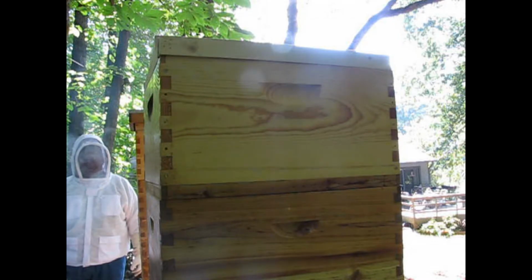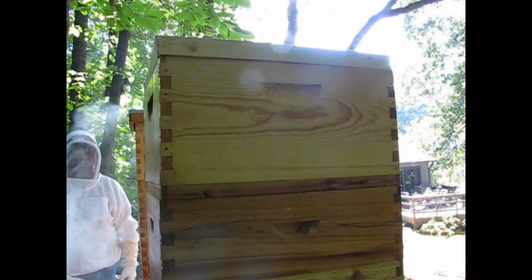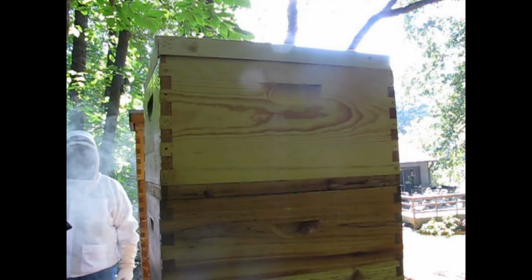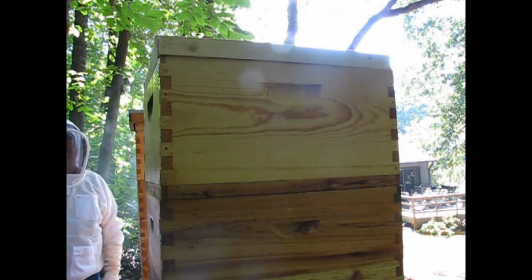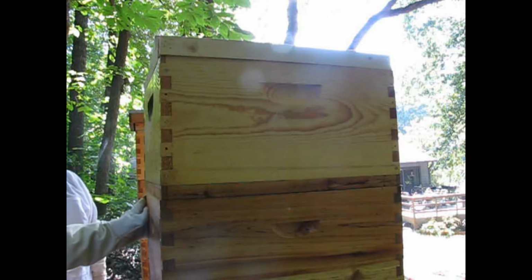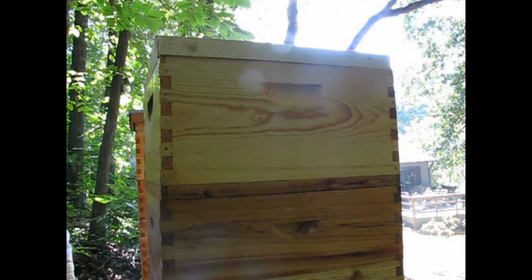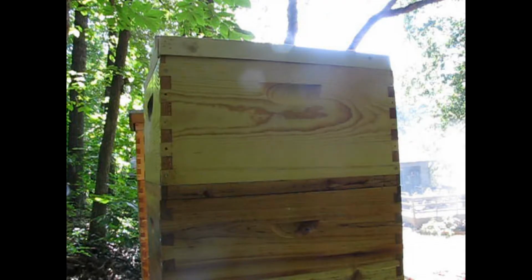Problem smoking yourself. And none of that smoke winds up getting in the honey, huh? It does if you smoke them too much. Okay, we always smoke the entrance first, just to let the girls know we're here. They know we're here. And you never go from the front of the hive? No. If you want to come around and look at this side, we're just clobbered with bees. Oh, wow. So, it's pretty steamy out here. Mm-hmm. And that's part of the reason they're there, cooling the hive. Well, they're trying to keep it from getting too crowded and too hot.